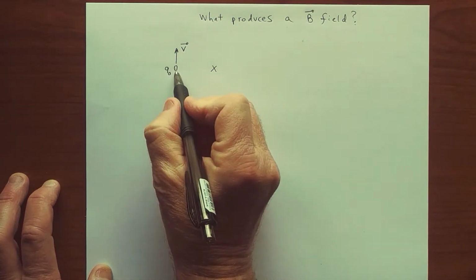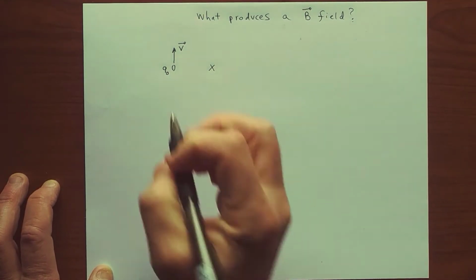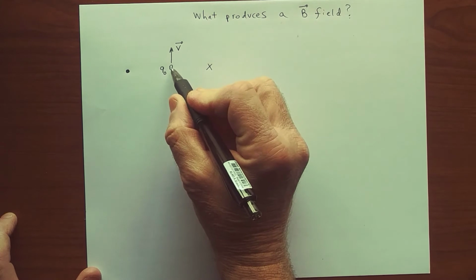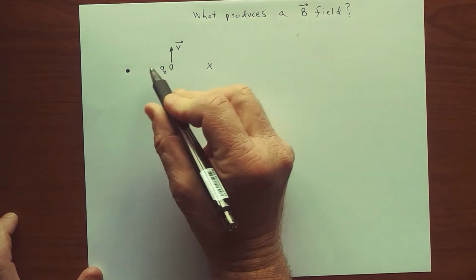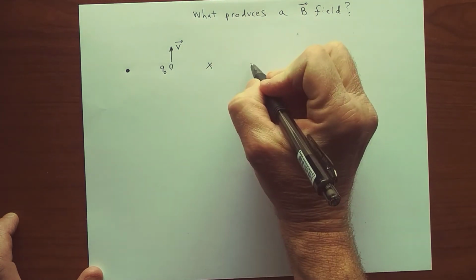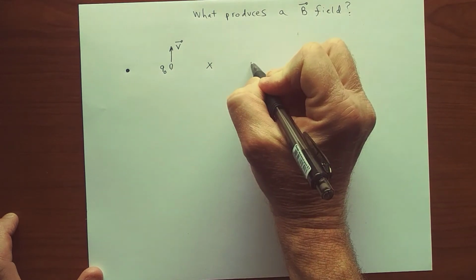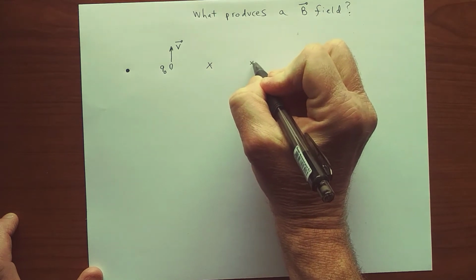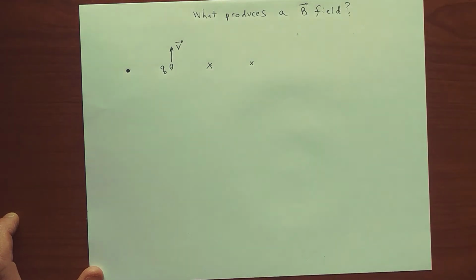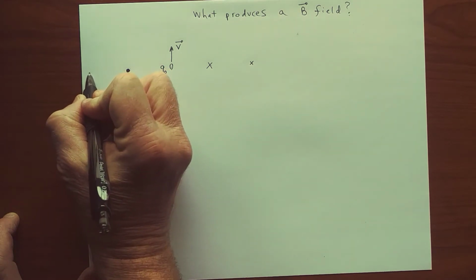Let's say that we try to measure the magnetic field over here. We'll find that the magnetic field there is out of the page, and it has the same strength as it does over here. So let's say that the distance from here to there is the same as the distance from here to there. And if we move further away this way, say over here, the magnetic field will get weaker, and let's say the distance over here is twice as far. We'll find that the magnetic field has 1/4 the magnitude that it does here. Similarly over here, except the direction has changed, so we would make a smaller dot.